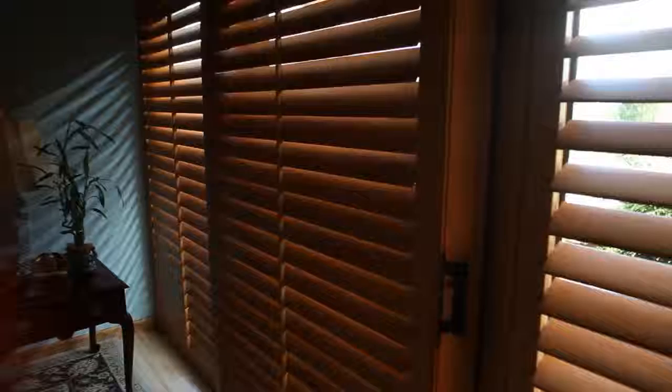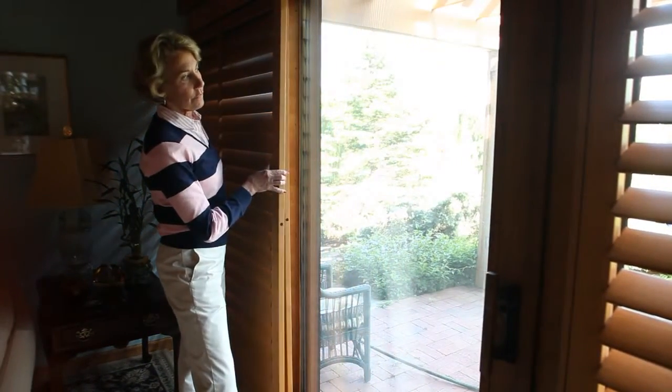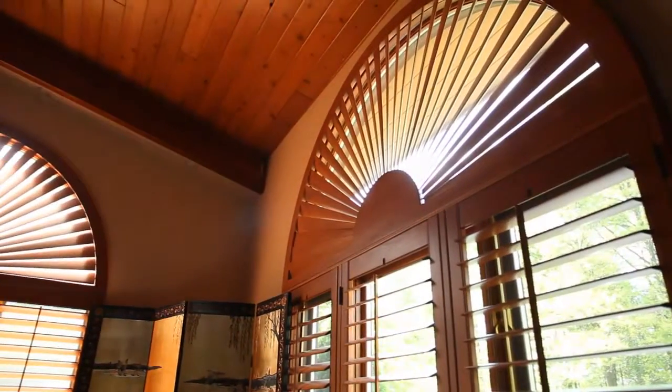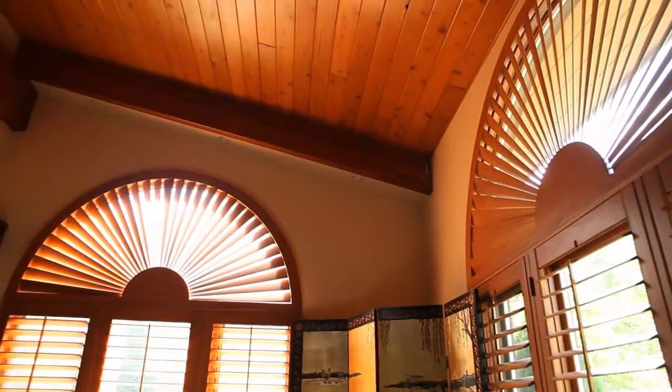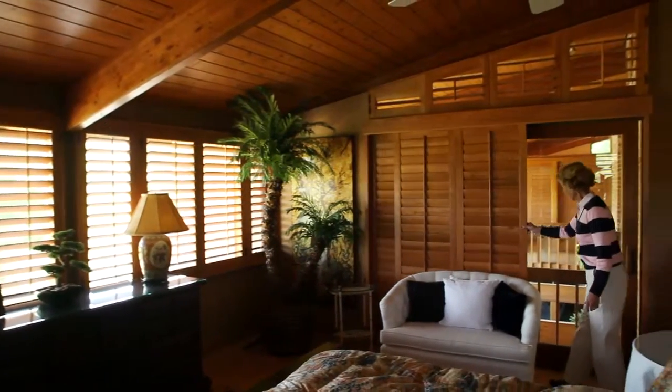These are amazing shutters and they come in all different types of sizes. Tell me about these sizes that you can do — I mean, I see huge shutters. Where are these being installed? Most of these shutters are being installed inside homes, and these tall shutters that you see here are for sliding glass doors. There's really no limit on the size — we can go eight, ten feet tall and widths as much as four feet wide. We offer various sizes of louvers to meet the decor of the home, or with the decorator or the homeowner.